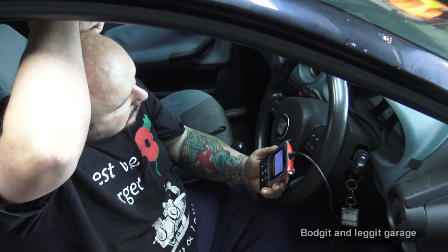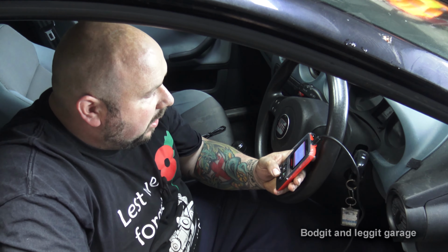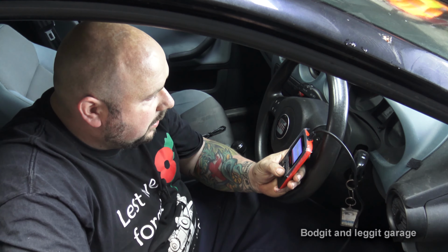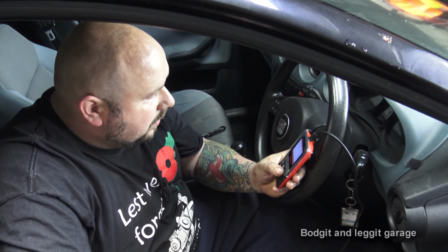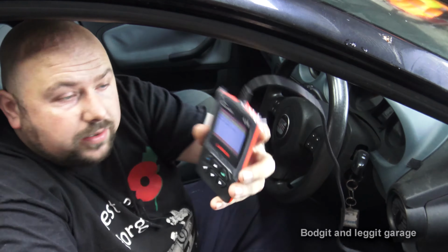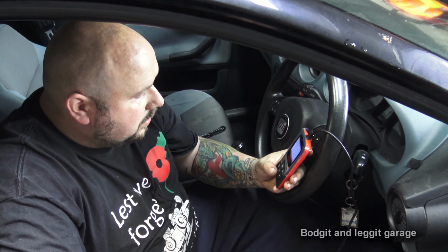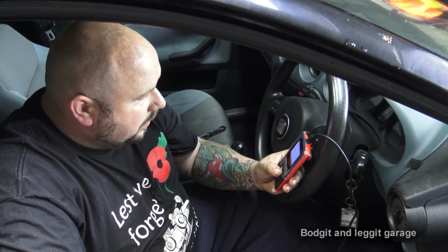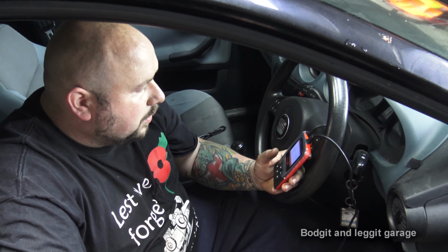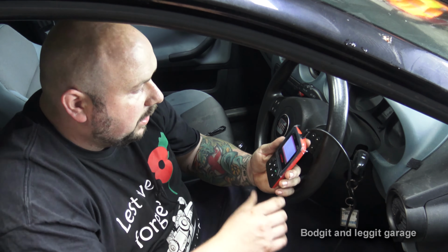Now I have plugged this into the bigger one. It's exactly the same, so I know what it's saying is definitely right. Let's see what data stream we can pull up on this vehicle. So we go to data stream, and we'll go to view all items. You can see that. View all items, enter. This is now obviously going to show us what are supported, and there we go.